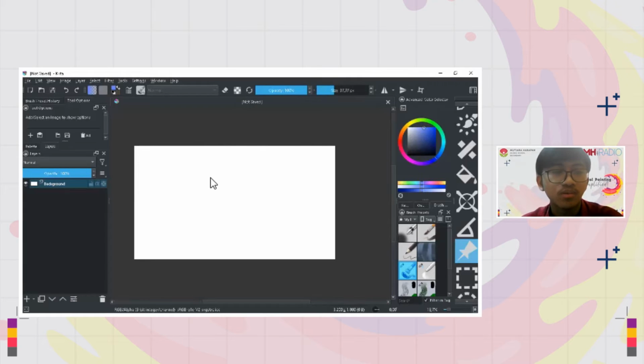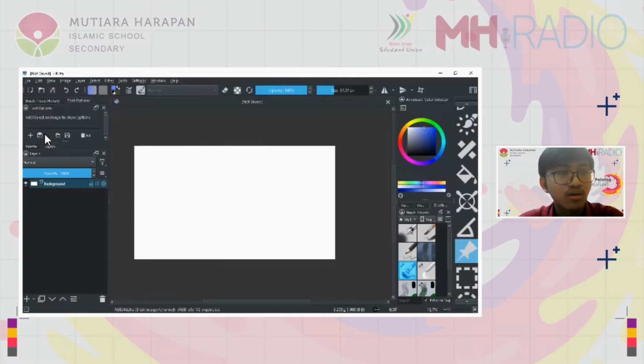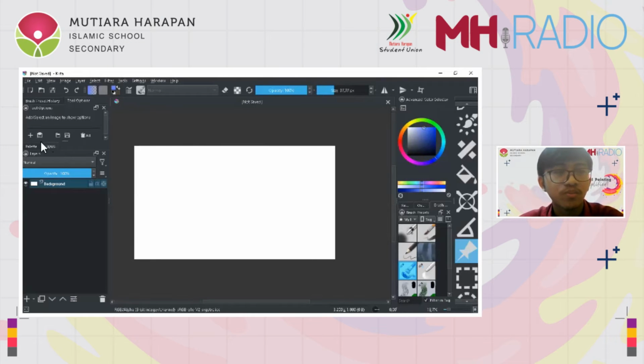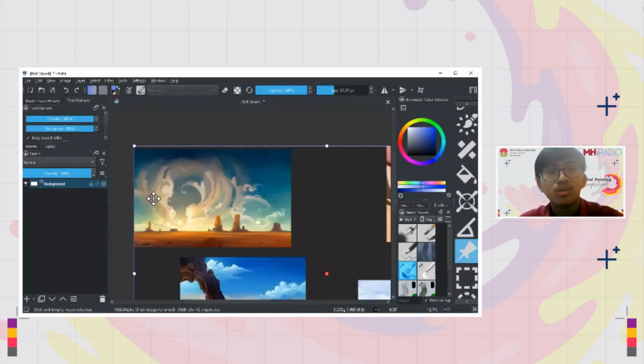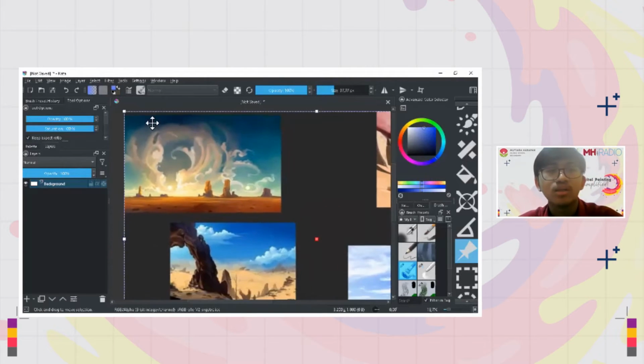You can take it from Google Images or wherever you can gather your reference. So then I'm going to paste it on this file by pressing this button right here on the top left on the two options. Okay. Sometimes it takes a while.